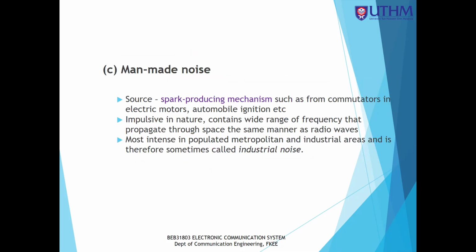Man-made noise is due to human activities. For example, spark-producing mechanisms such as commutators in electric motors, automobile ignition, and so on. It is impulse in nature, containing a wide range of frequencies that propagate through space in the same manner as radio waves. It is most intense in populated metropolitan and industrial areas, and it is also known as industrial noise.